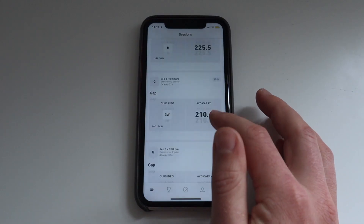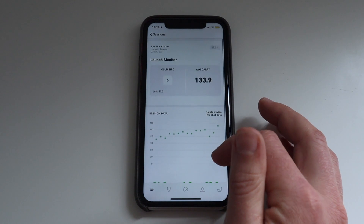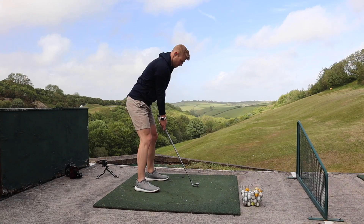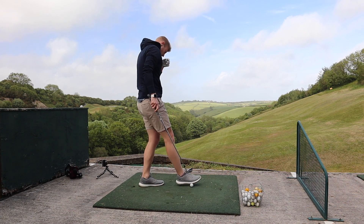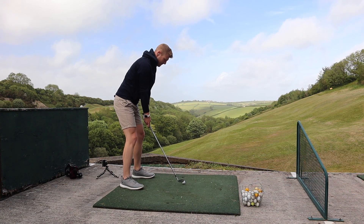But I didn't give up — I kept using it. After a period of time, when I was able to go back to the driving range, I used it there for a bit. The balls at that range are 70% balls, so in theory they're only going to fly 70% of my actual distance. On reflection, I did think that maybe those numbers weren't completely off. I was hitting pitching wedges at 90, 95 yards and thought no, this is completely wrong — but in hindsight, it probably was about right.